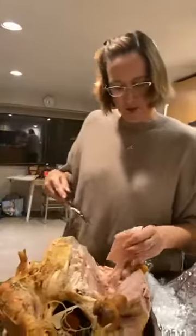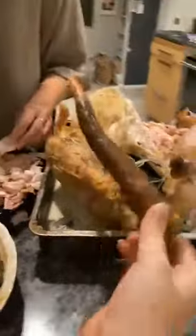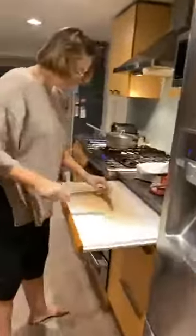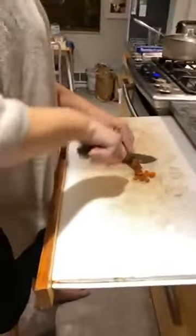Should we use some of the aromatics in the turkey? That's an idea. Yeah, let's do that. I'll pull one of these carrots out. Yeah, go ahead and pull the carrot out. Weird camera angles incoming as I try to pull out this carrot. There we are. Ah, it's a nice looking brown carrot. That's kind of gross looking, actually. It looks like it was in a turkey. I'm sure it'll taste good, though. Does it smell good? Yeah, it smells like turkey carrot, probably because you put it inside of a turkey.